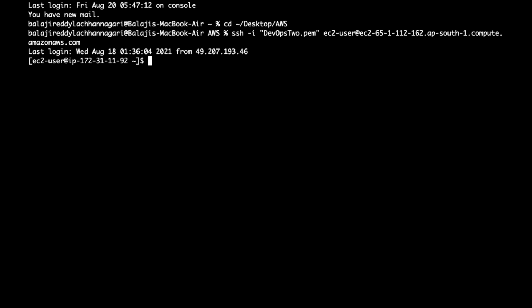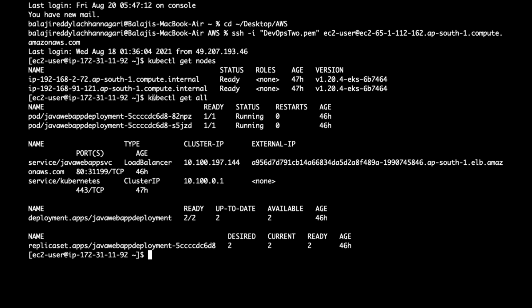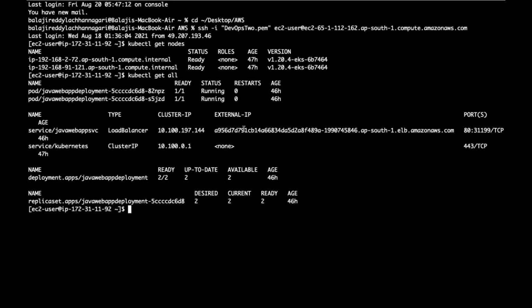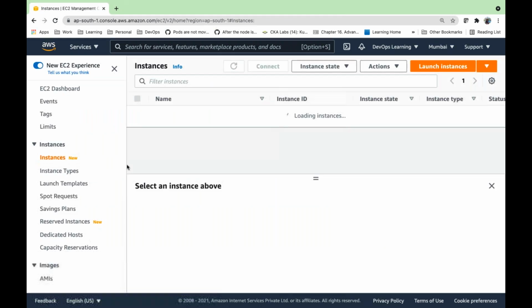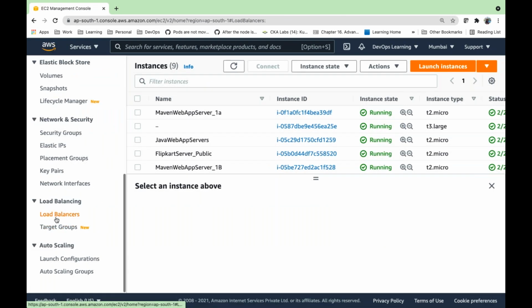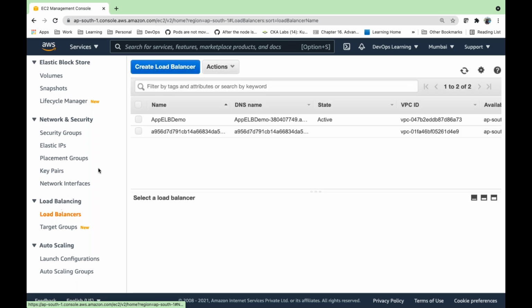Let me SSH to that machine. If you see, we have two machines as part of that, and we deployed some application. We were able to create a service of type load balancer. An external load balancer got created in the AWS ELB, this one.